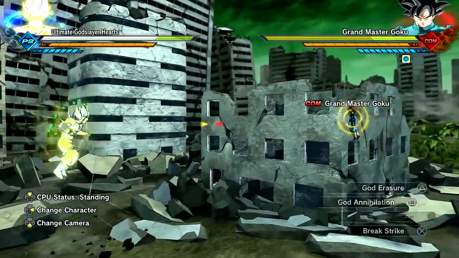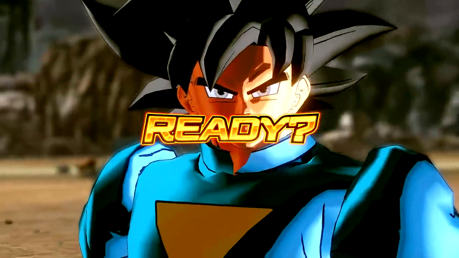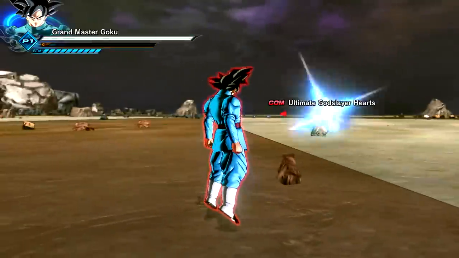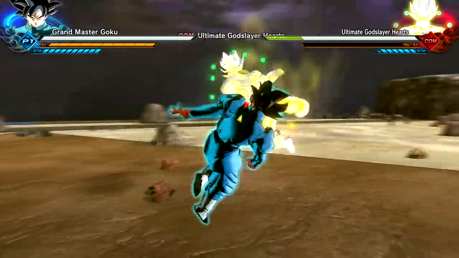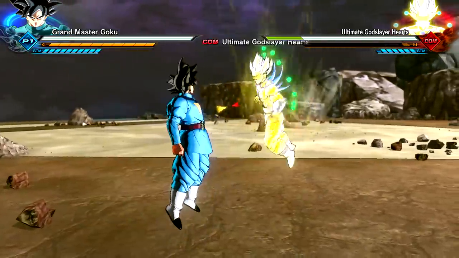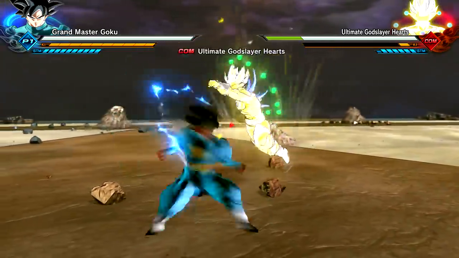Alright, so this mod is actually pretty cool too. Two characters beyond, or probably around the same level as the Omni King. I don't know. Oh, we dodged those. I was trying to perfect block that, but I forget that Goku has a UI. Get off of me, Hearts. You're weak. Look at you, my guy.